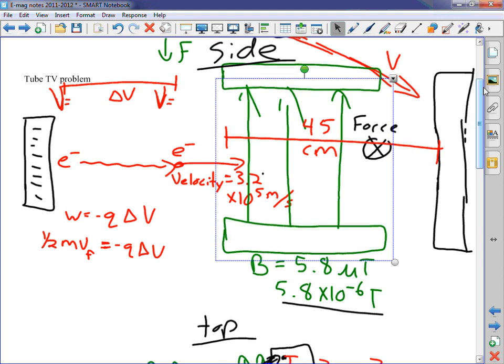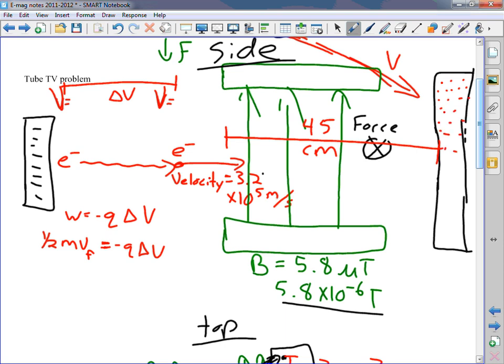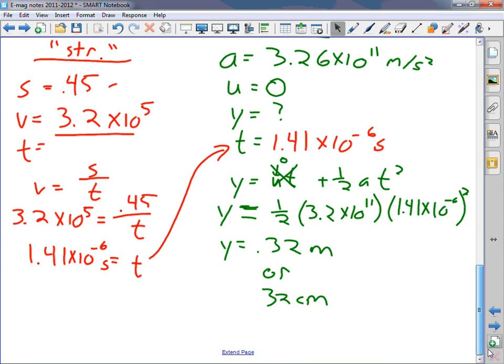There are also electromagnets on the sides that can cause the electron to go up or down. The combination of changing the magnetic field strength and changing the direction of the magnetic field, and those four magnets, is what allows a tube TV to very accurately paint the electrons onto a screen to give you a picture, pixel by pixel, shooting electrons to where it hits each individual pixel, one at a time. So that's the idea. In this case, with this magnetic field strength, the electron had flown about 32 centimeters whenever it hit.